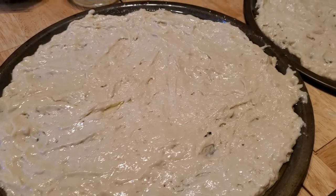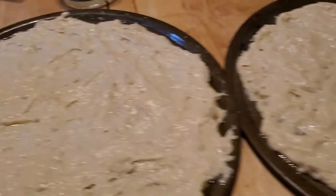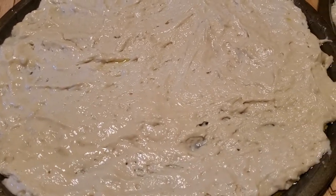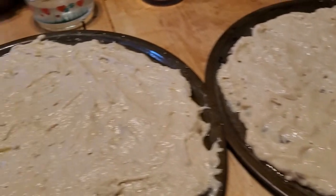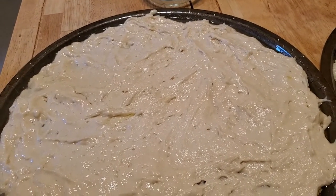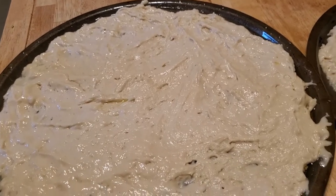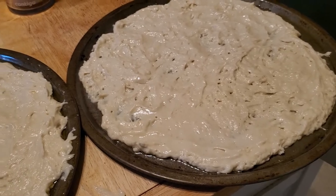So that's how I spread it out. I know it is not like a traditional pizza crust, but the water definitely does help it not stick to your hands. I did drop a little too much water on it, and I just wiped it up with a towel. So this will rest for 15 minutes, and then we'll get it into a 425 degree oven for about 7 minutes so the dough can cook, and then we'll top it.